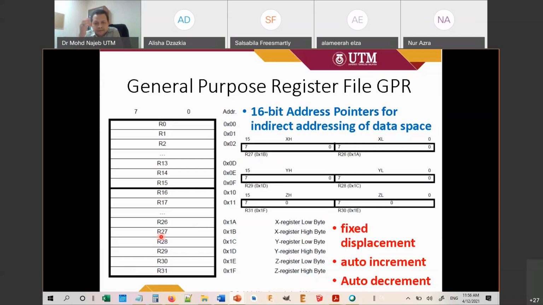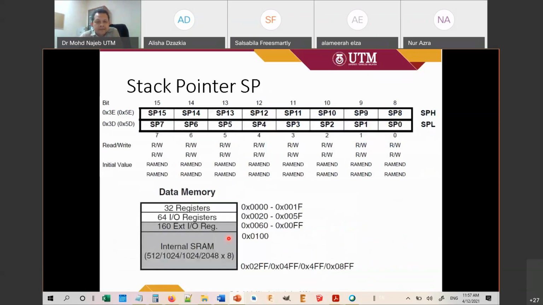This is the same thing that you will look for if you were to use other microprocessors: open up the data sheet, look at the instruction sets, the registers, the data memory, the memory map, things like that.